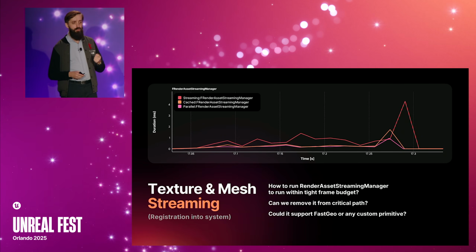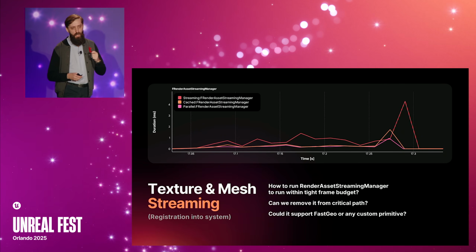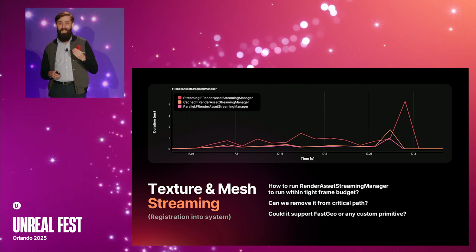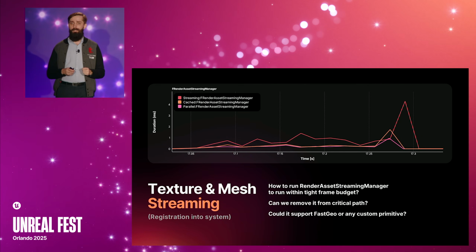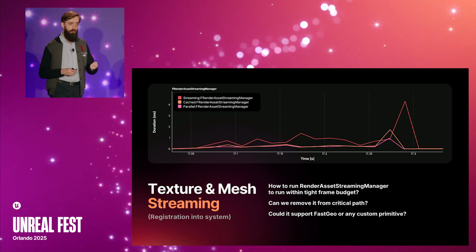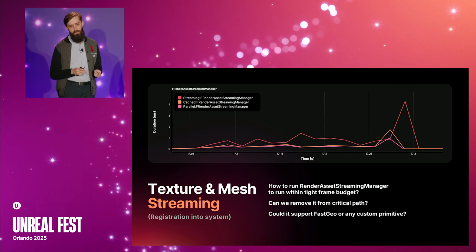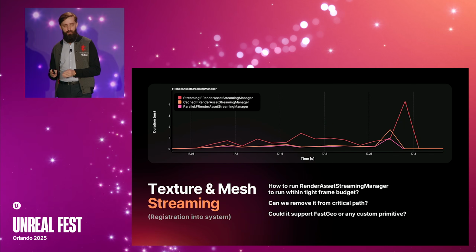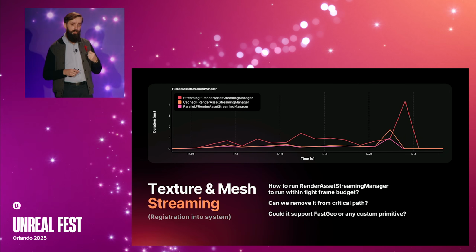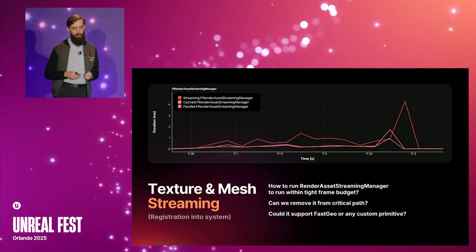But even with additional CPU power, we had a really hard time reducing those spikes below 1 millisecond. And that budget for a 16.6 millisecond frame felt way too big. With all previous efforts, we always tried to first optimize and then remove things from the critical path. And this system felt like a good candidate to rework as well.